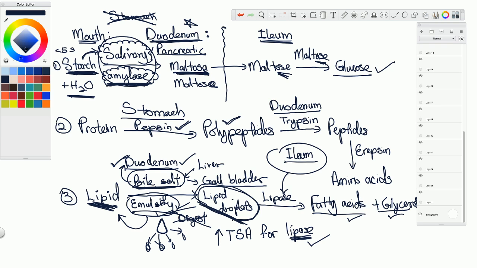Okay, for the overall human digestive system, they can ask about three things. Number one, explain carbohydrate digestion, starting from starch. Number two, explain protein digestion, starting from the stomach. Number three, lipid digestion, starting from the duodenum. For the exam, normally for this chapter, they may ask just one, so just explain protein. Based on the SPM exam format, sometimes they won't ask you so directly.